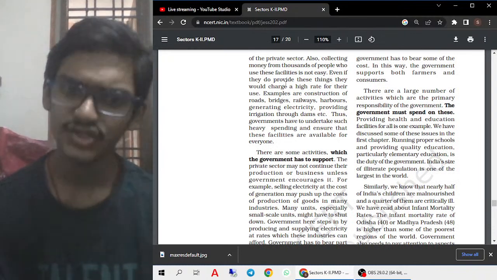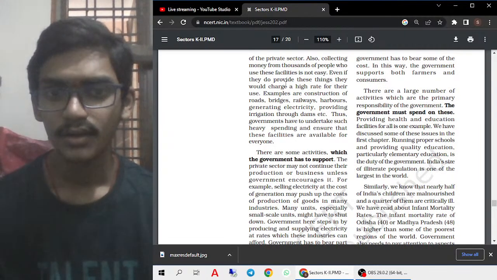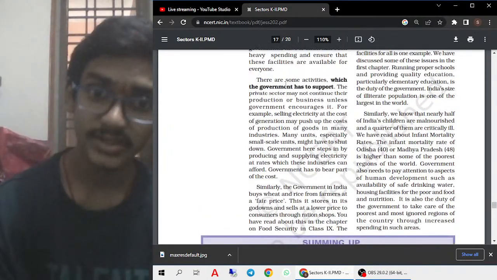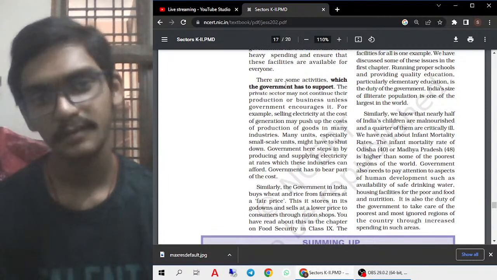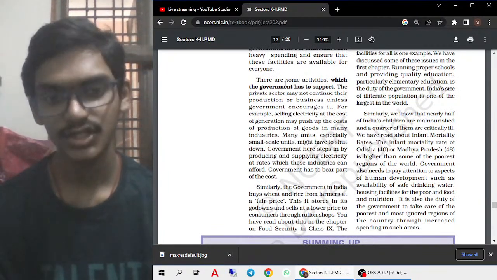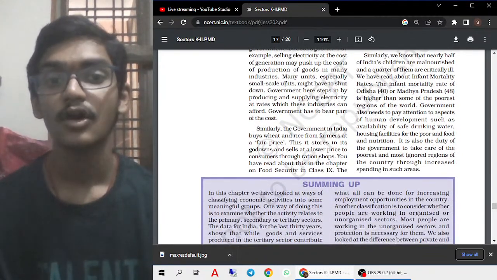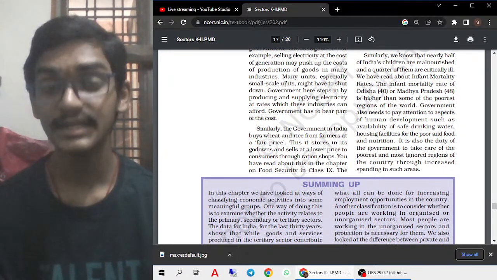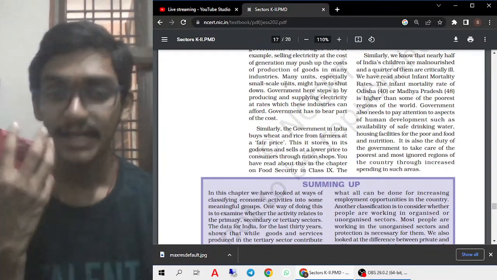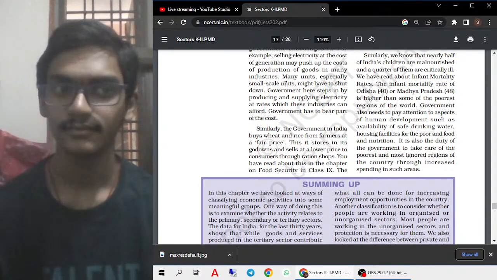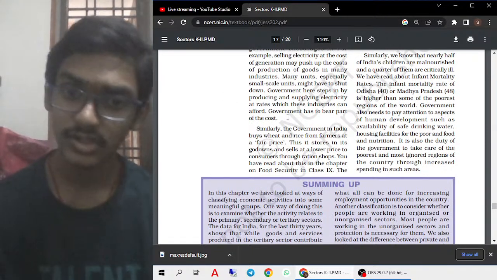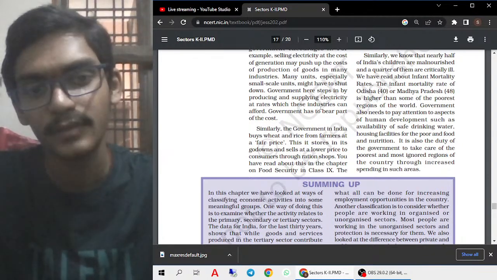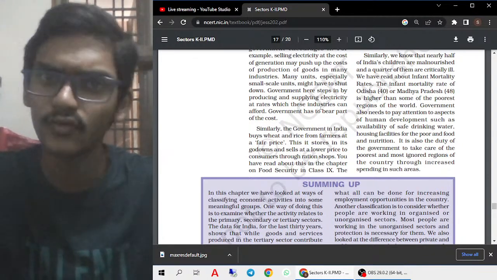Providing health and education is also very important for the government. They should provide good, quality education facilities and proper schools. They should also provide books for the students and children, and houses for the people. Infant mortality rate should reduce very much. When it reduces, we can state that the state's development is increasing. You must understand that. It should also provide nutritional food and protect the rights of the people. All these things are performed by the public sector.